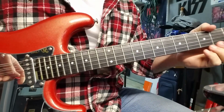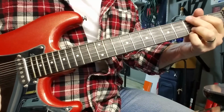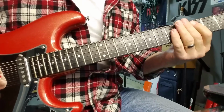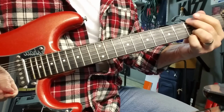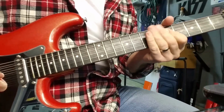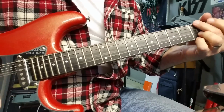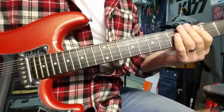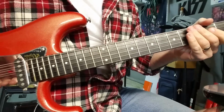Now the verses, it's just a G chord. And then E, C. Back into that riff. And then the second part of it. C and D. And then back down to your A.